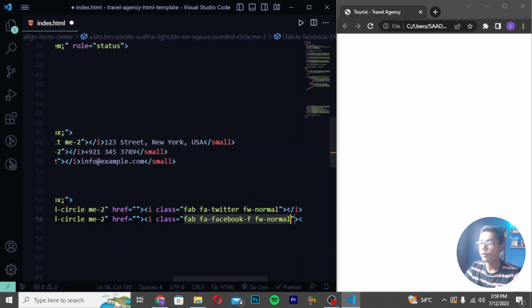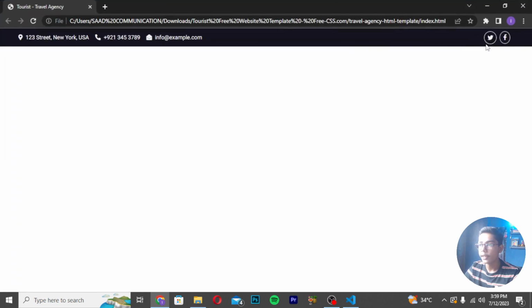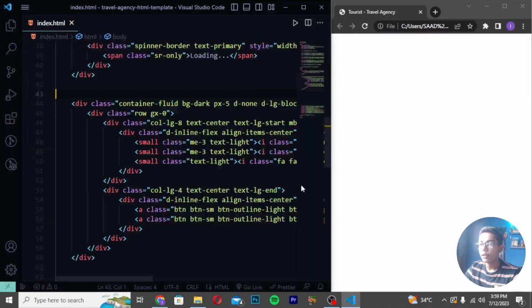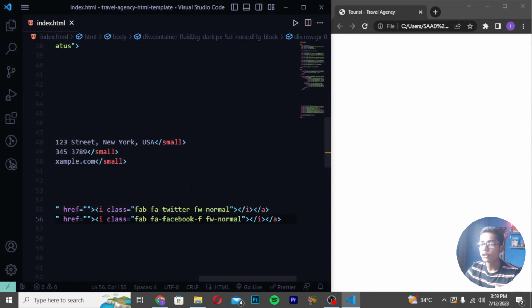Now we have written this, so we have to check whether our logos are coming here or not. If I reload, you can see there is nothing showing, because our logos are at the top. You can see now it is showing all the logos. So it is working. These two logos, one for Twitter and one for Facebook, are showing at the top here. When you do full screen, it will show you that.